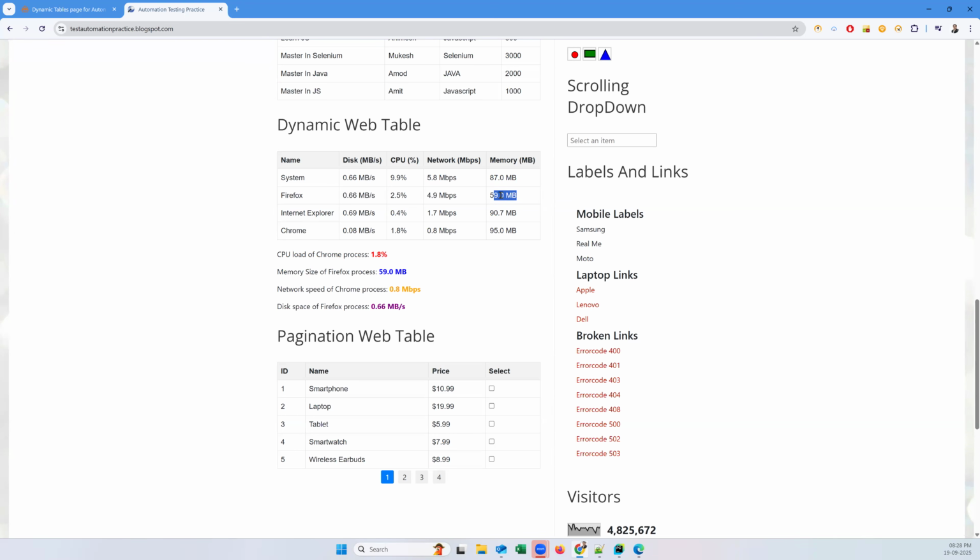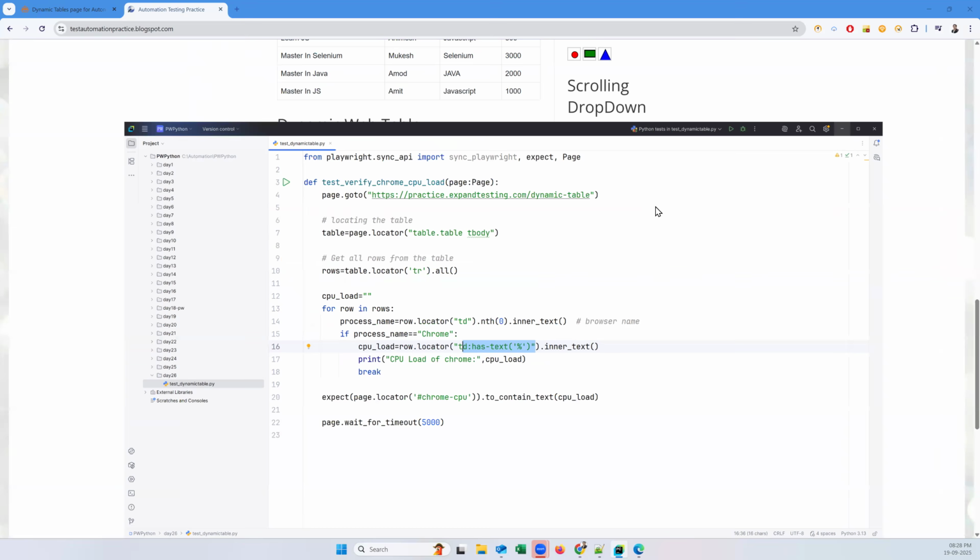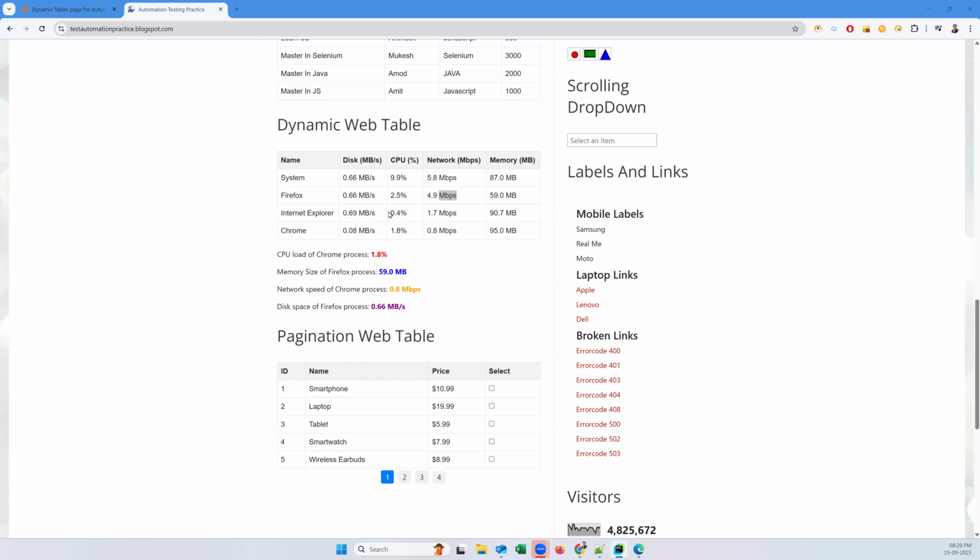It keeps changing. So to extract this value, MB, suppose when I say MB, that is also matching with the first column, even the third column, right? If I say only has text MB, just like this, how many things are matching here? First one, second, third. Three values are matching.